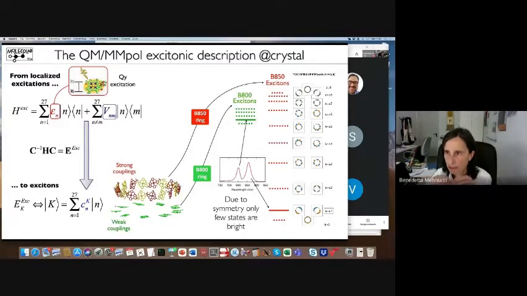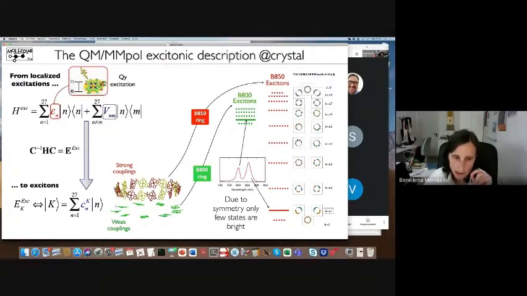And we see that because of the geometry of the system, there are 2 groups of excitons. One group of excitons is localized on one ring called the B800 ring, made of 9 bacteriochlorophylls, and the other set of excitons is delocalized on the other ring, the so-called B850 ring. And because of the symmetry of the system, only a few excitons are bright. So when you do absorption of this multichromophoric system, you don't see many excitations, but only 2 peaks. One corresponds to the bright state localized on the B800 ring, and one to the bright state localized on the B850. The name of each ring is due to the characteristic wavelength of the excitation.